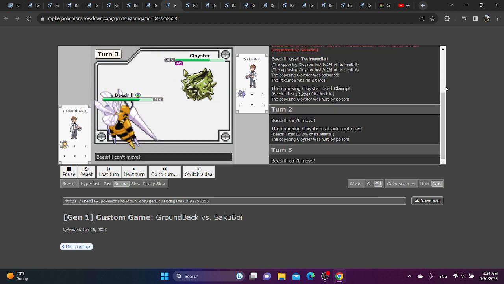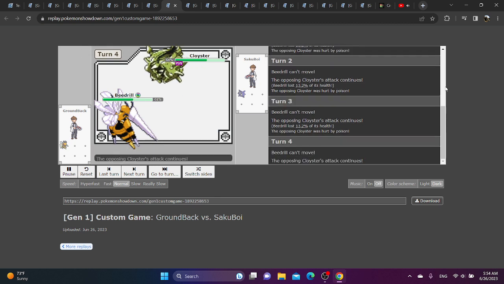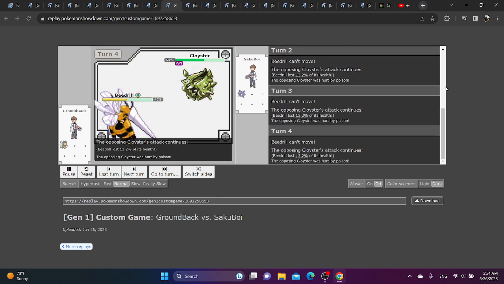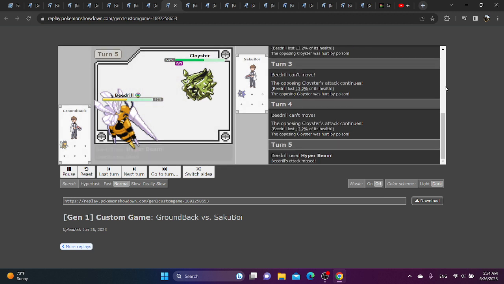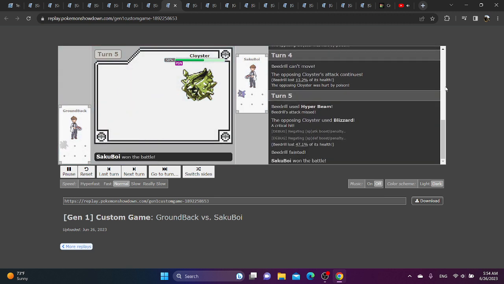Which sucks. So, I'm not sure if this is a good or bad matchup. I'm leaning on this being a bad matchup for Beedrill, because I feel like a lot of things need to go right in order for you to actually kill it. And if that's the case, I just don't see it being worth it. Because you kind of need Twin Needle to poison, so you get extra damage in. You obviously need Hyper Beam to not miss. And I'm assuming you also need a crit as well. So Cloyster just has way too much going for it. It just needs to get one Clamp off and probably one Blizzard. I'd be surprised if Mega Beedrill can survive a Clamp and a Blizzard.